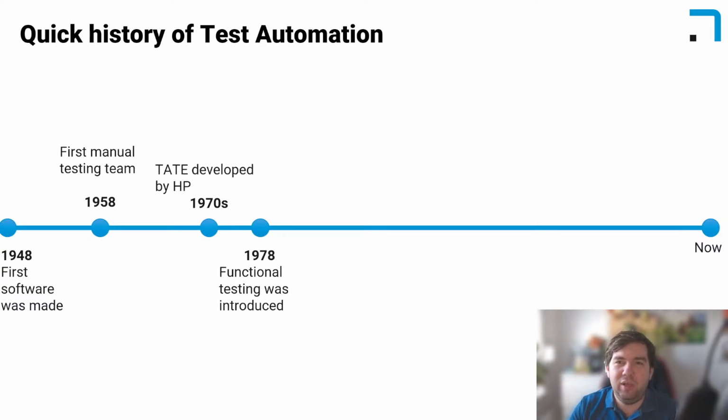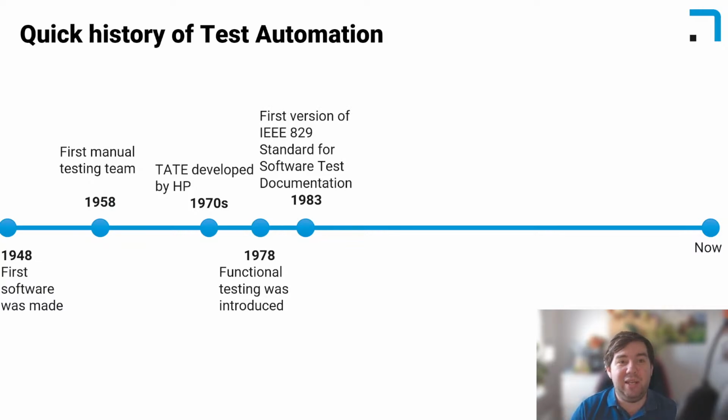But following that, we actually get some recognition of software testers with the first version of the IEEE 829 standard for software test documentation. At this point, the IEEE, as we hopefully all know, is the international standard body for electrical engineers and electrical engineering, which includes a lot of people in IT and software tester roles. And so here we have software testers as an actual part of the process and system, which is fantastic. What a fantastic and great win for us.